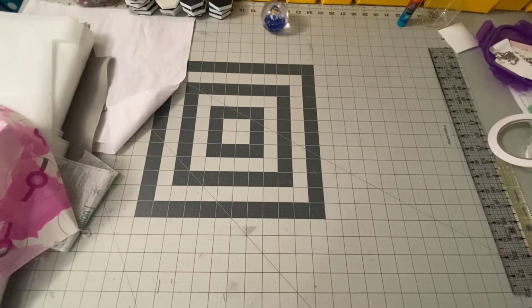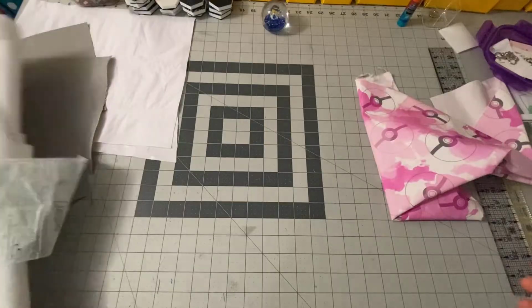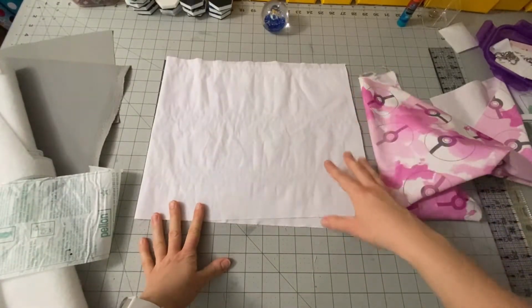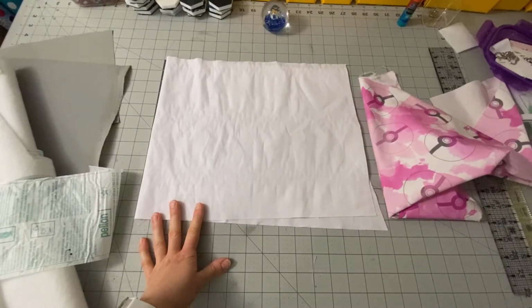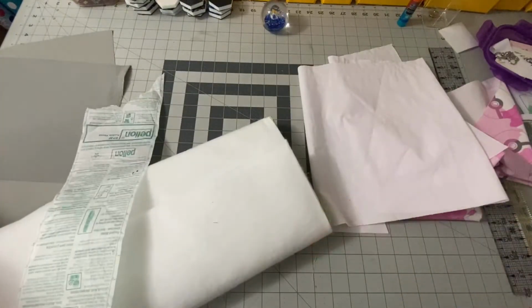The first version of the pouch that I'm going to show you is the plain version that has a solid front and back and a solid inside, so no additional pockets. The things that you'll need for this version of the pattern are your exterior fabric. You will need interfacing. I like to use a woven interfacing. You can use a woven fuse, SF101, Dolce fuse, any of those options are fine. And you will need some fleece and also your lining fabric.